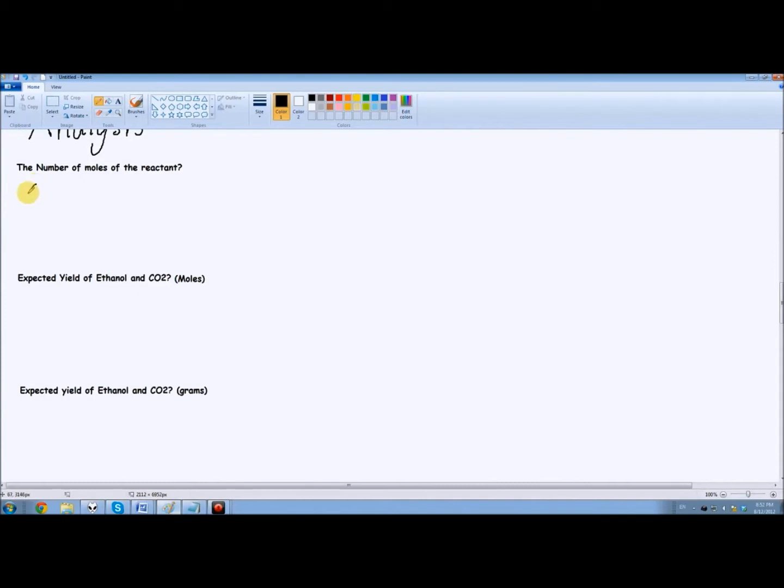We have C6H12O6, right? That is the chemical formula. And we know that the mass of glucose was 10 grams. Okay, now what can we extract and how do we find the moles? Well, what equations do we know about moles that include mass? Well, we know that number of moles equals mass on what? On molar mass. Okay, so we want to find out number of moles. We know our mass, which is 10 grams. So all that's left to do is find our molar mass.